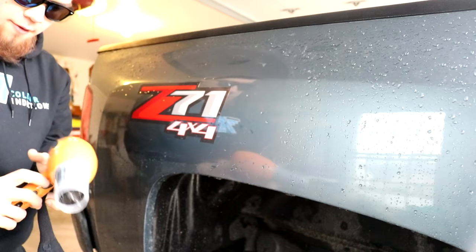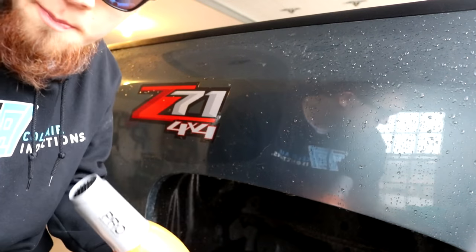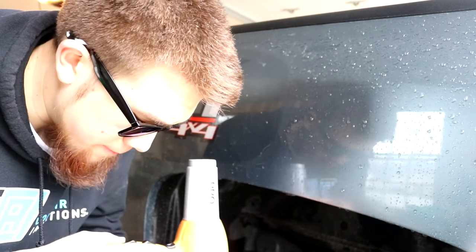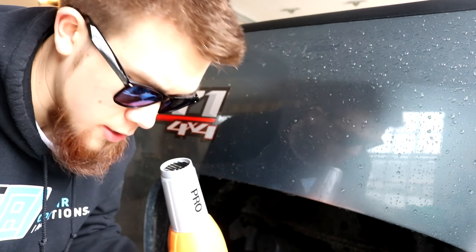All right, so I said, if you guys have the same model of this, it's probably 5-10 horsepower. And then if you apply it to the truck, it gives the truck an extra 100. So we got off, low and high. Sit on your hottest setting and high. Let's go.